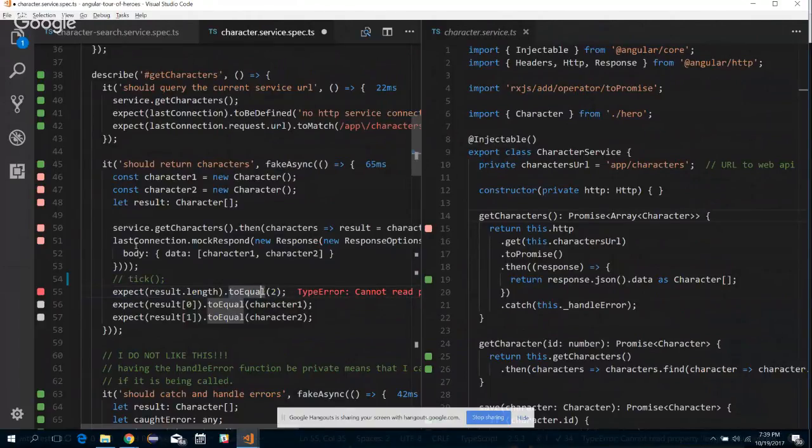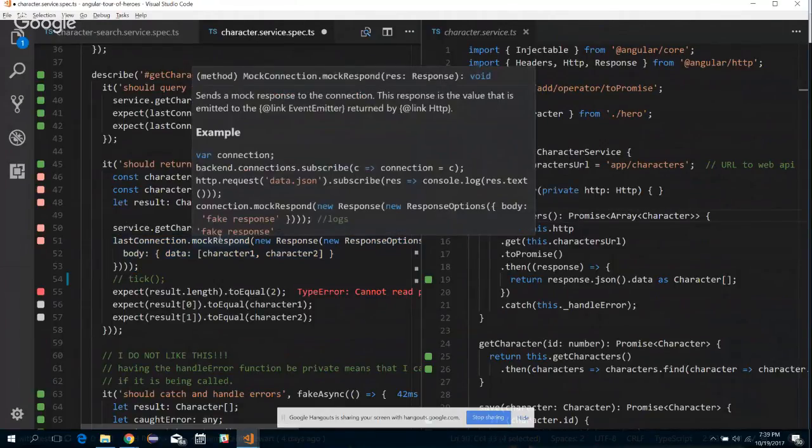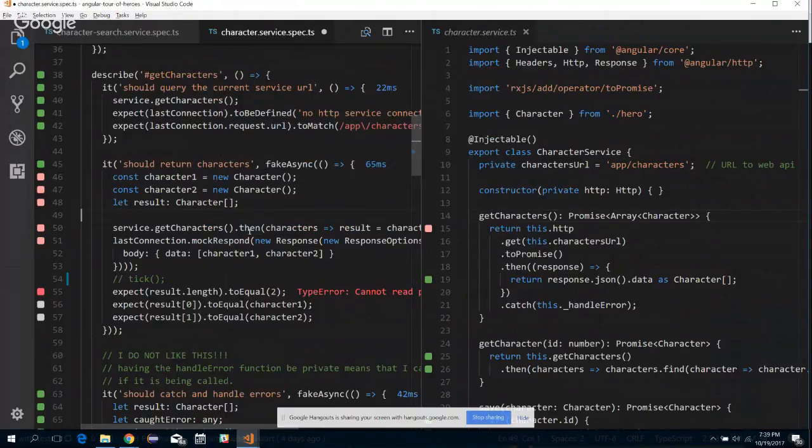So in this case, yes, we are defining what the response is going to be here. But because this is all dependent on a promise being resolved, hence the then function, we need the promise that's being returned from this function to be resolved before the result variable is actually populated with anything.